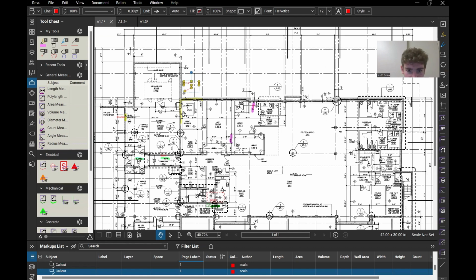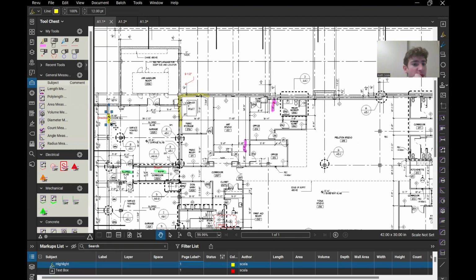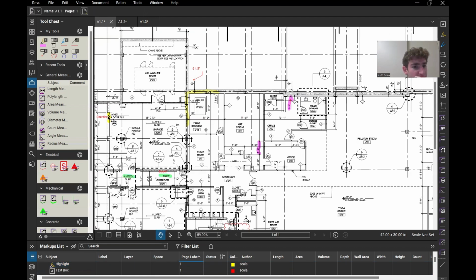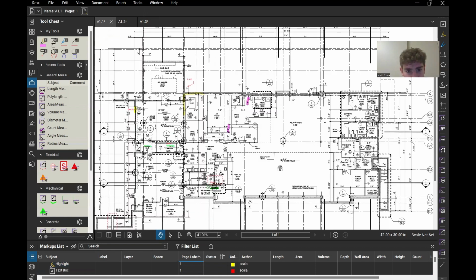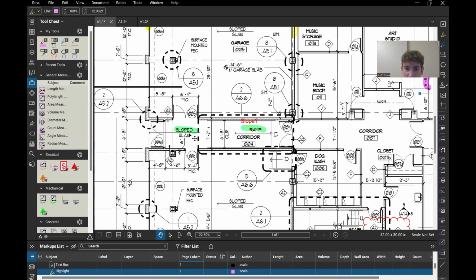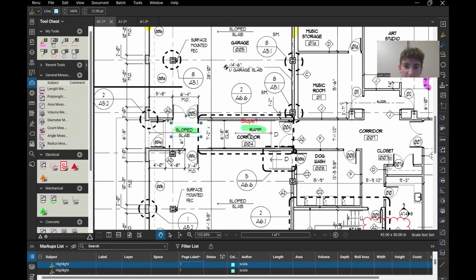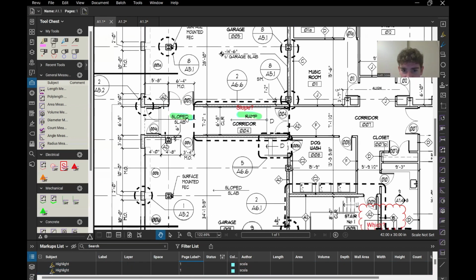And I tried to highlight the whole wall to show that that's for all that. And I used color coding with this highlighting. So yellow is anything to do with walls, whereas if something's purple, that means it's a clarification of a dimension. And additionally, I highlighted these two sloped ramps because it doesn't indicate what type of slope, like how much slope needs to be on the ramp. So that needs to be clarified, and that is in green.